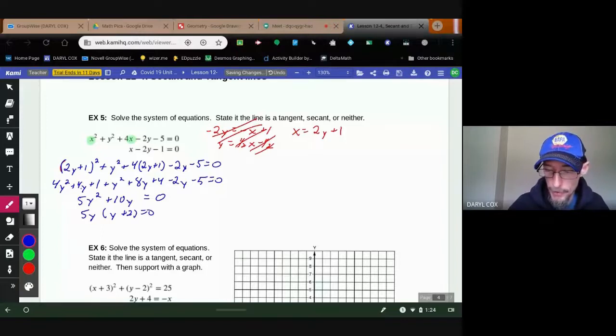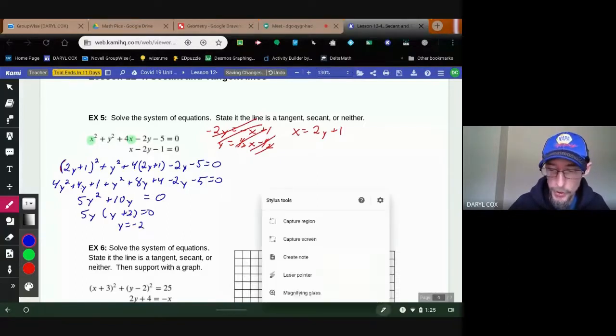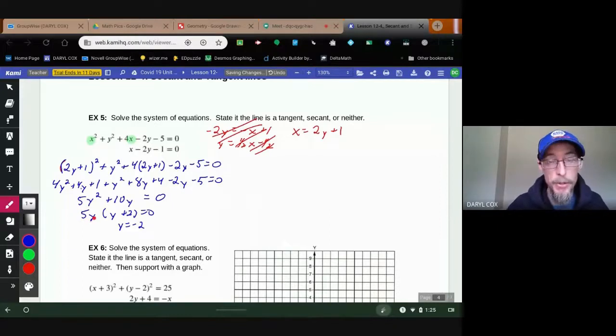Okay, now again, y plus 2, that has to equal 0. That one's easy. That happens when y equals negative 2. But also, 5y has to equal 0. This time it's not just 5, because 5 can't equal 0, but 5 times y could equal 0, because I don't know what y is. 5 times y would equal 0 when y is 0. So my two solutions for y are 0 and negative 2. Now take those and find me the points of intersection.